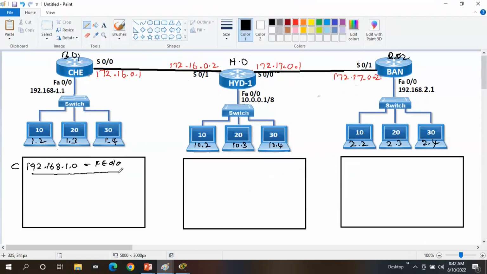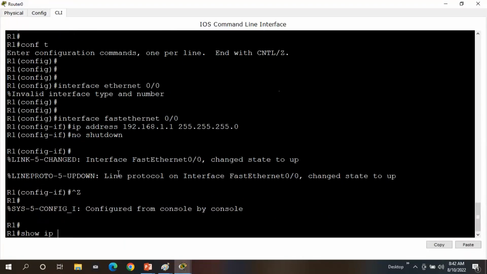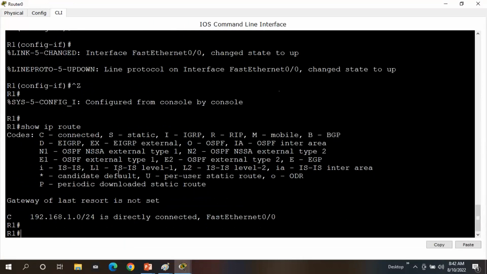So this information you can see in the routing table, guys. This is very, very important. C means directly connected. Show IP route. So we got one network updated: so-and-so network is directly connected to so-and-so interface. C means directly connected.